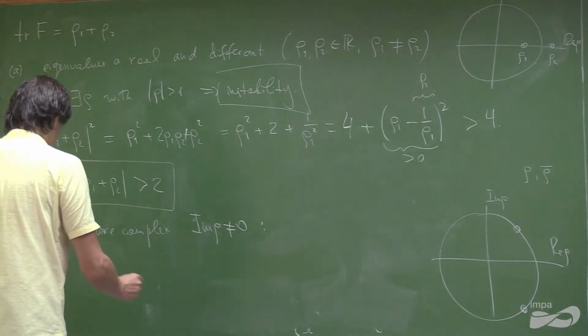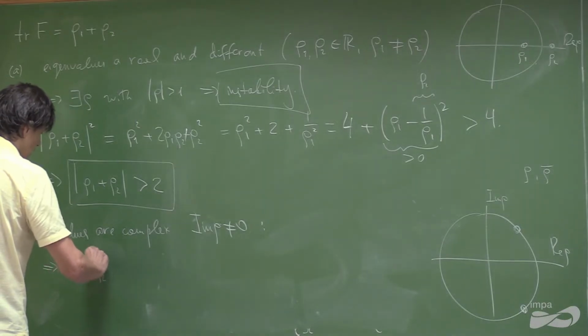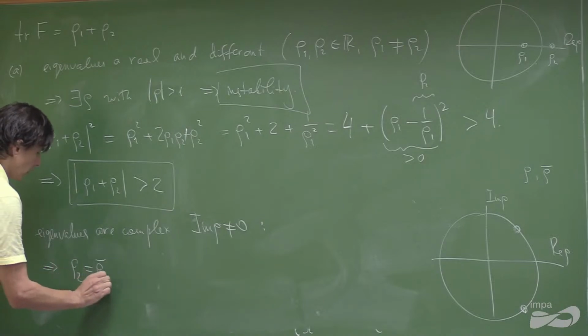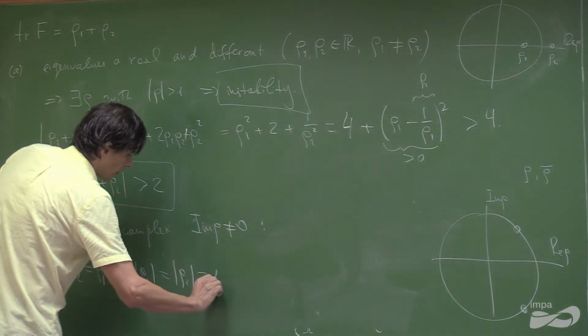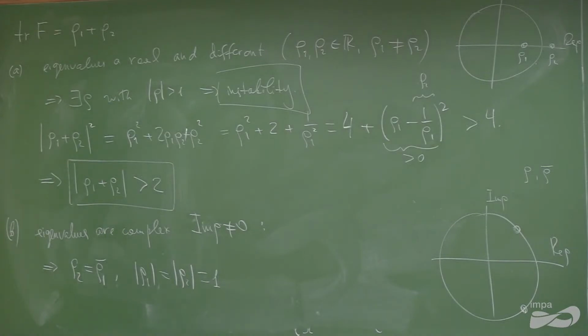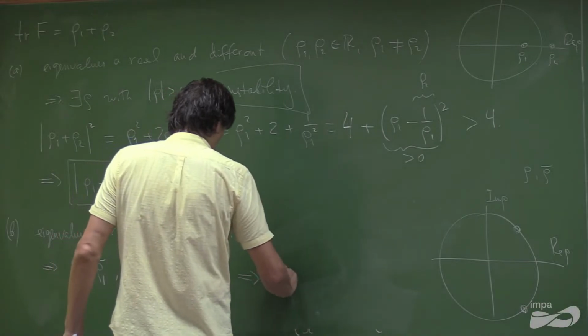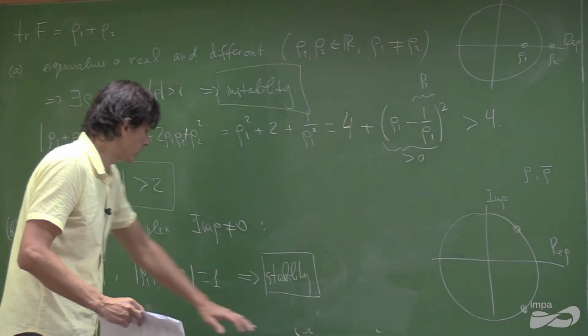So in this case, rho 1 is the complex conjugate of rho 2, or better, let's write it the other way around. And both of them are on a unit circle. Also, they're different. And by this criterion, we see that this is a stable situation because they're on a unit circle and they're all simple. So this is stability. So case B is a situation where everything is stable.